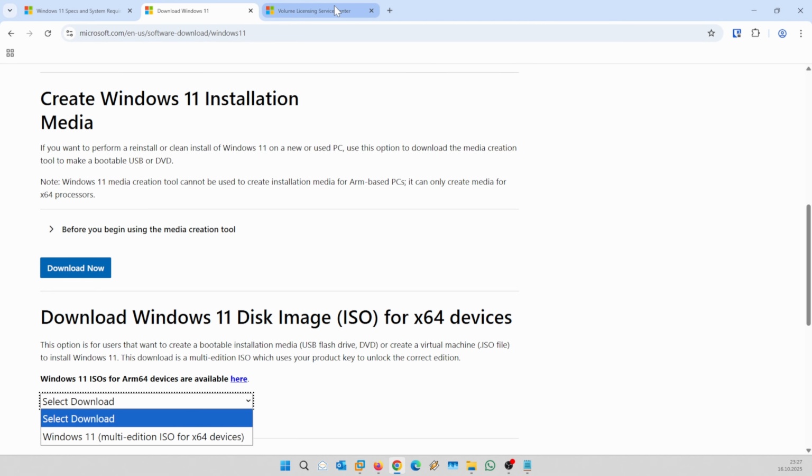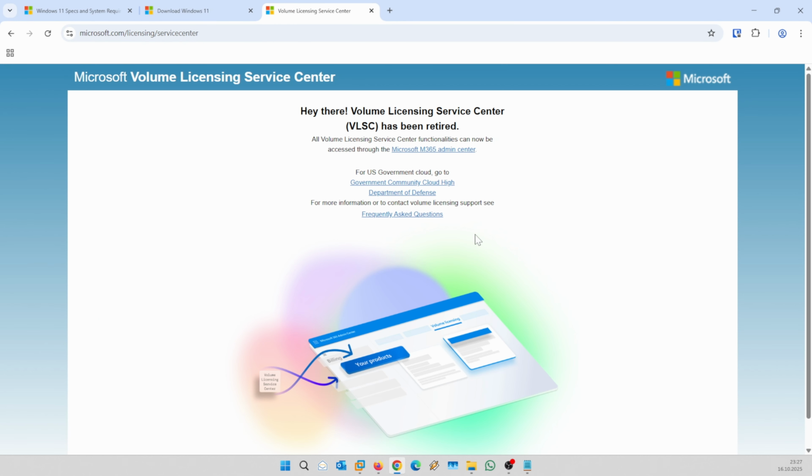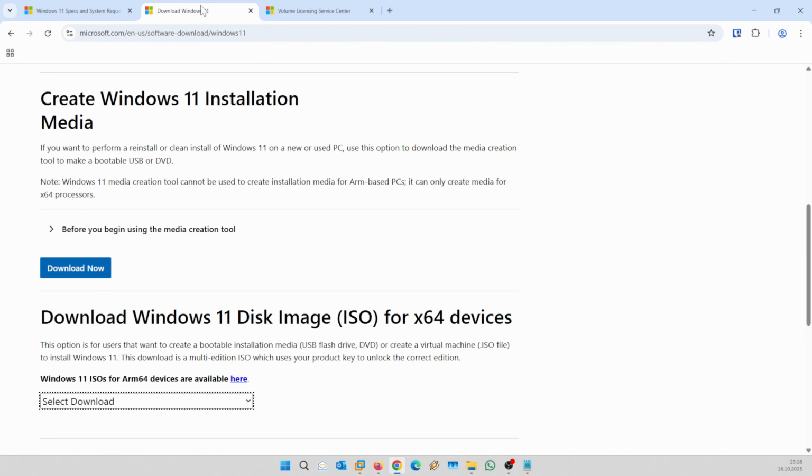We need to go to the Volume Licensing Service Center if we have a subscription. Additionally, if you want to download the Home edition of Windows 11, we cannot find it here. For this purpose, we need to go to the Windows 11 download page and download the appropriate ISO file.